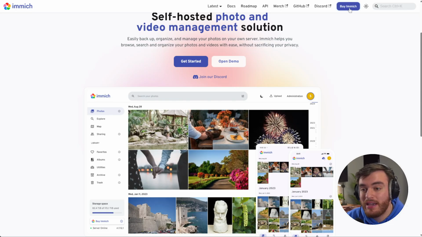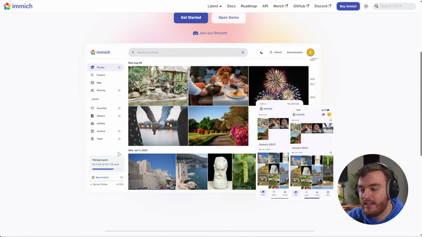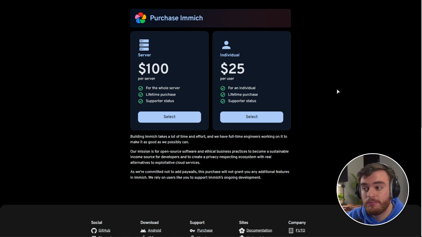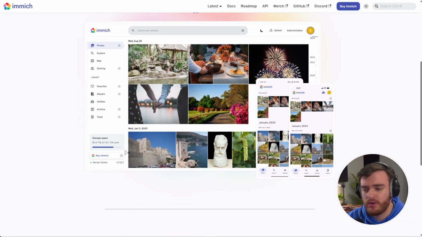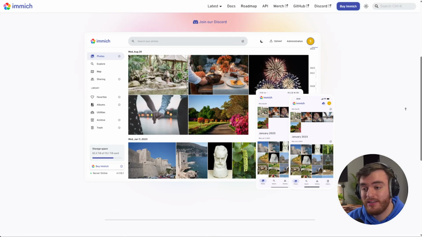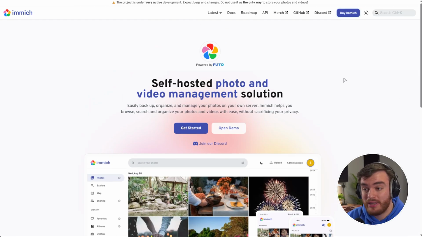First of all, you may have noticed that there's a buy button here and a section down here that says buy. What is this? Well, Immich is technically paid software, but much like WinRAR, there's an unlimited free trial period. You can purchase this if you wish to support the product, but the only thing that'll change is, well, you won't have a buy button anymore, and you're actually supporting development. Besides that, it's completely open source and completely free, technically.